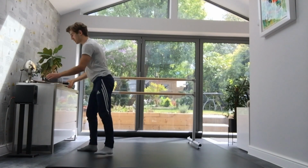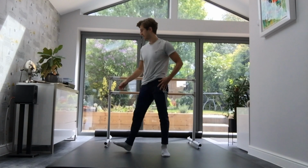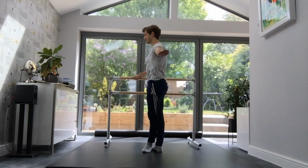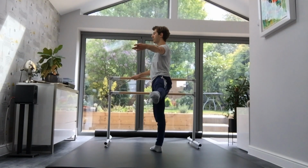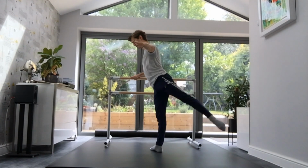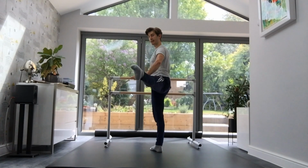Here we go. Let's go fondu. Nice and simple now. One fondu. Seven and eight. Fondu to the front and fondu to the side. Fondu to the back. Brush through first position. We're on to the second.